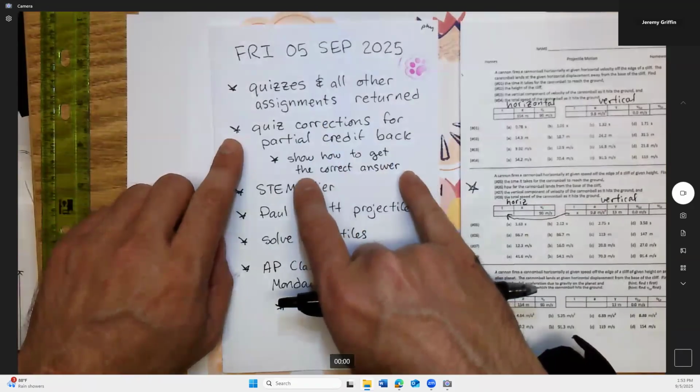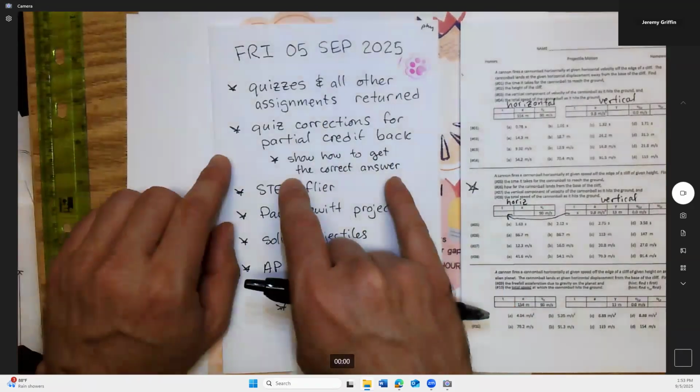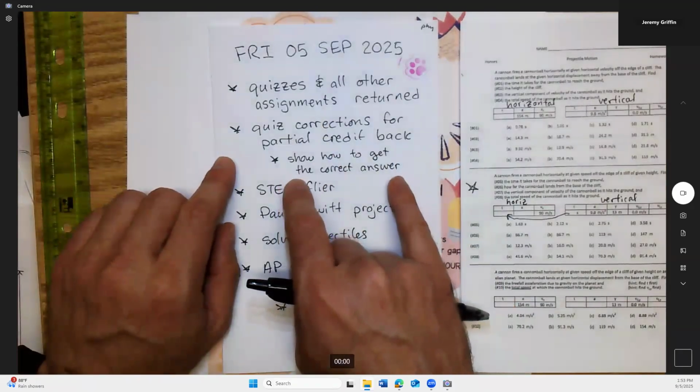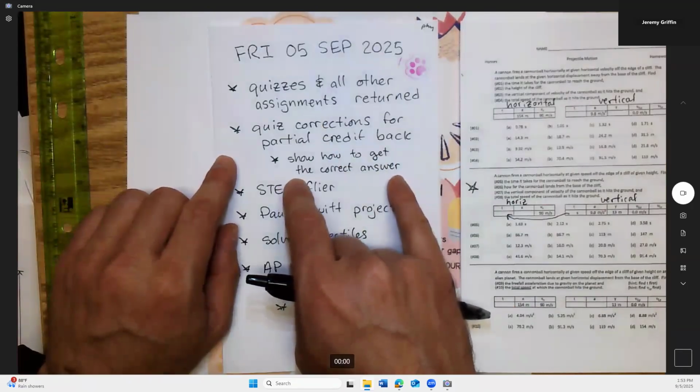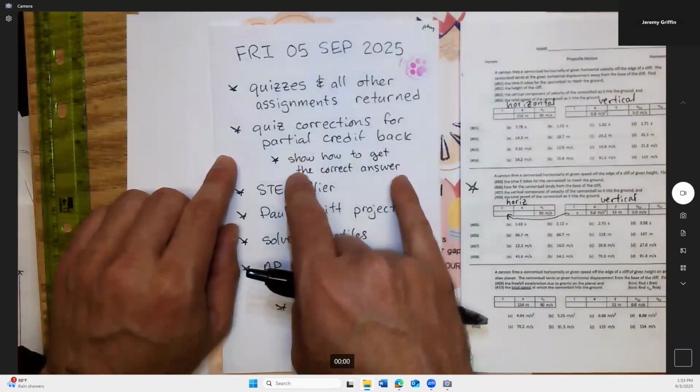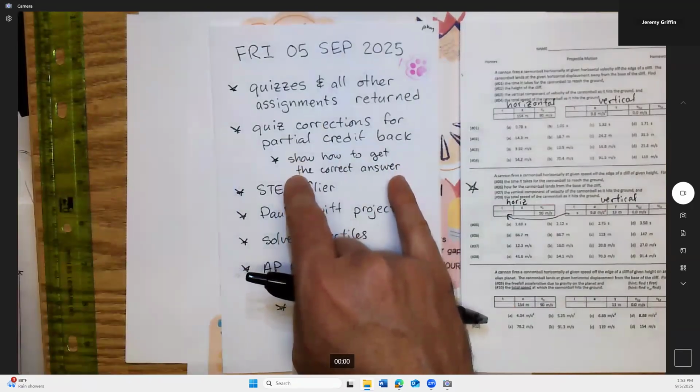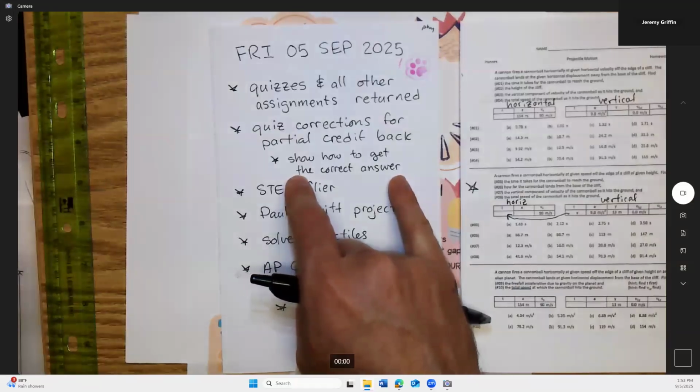If you missed any questions, then on a separate page of paper, show how you get the correct answer. In this class, there are a lot of equation-based questions, so if you can solve something with an equation, then correctly solve the equation. There are a lot of graphs in this class, so if it's a graph, you can draw the graph. Every once in a while, there's a conceptual question like, what's the basis I use for math? In that case, you can just write out the answers.